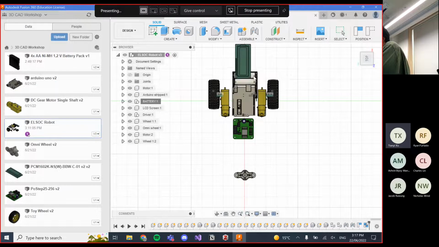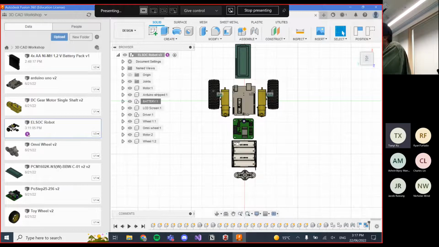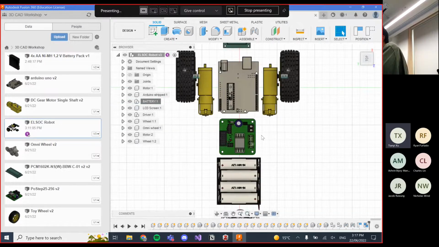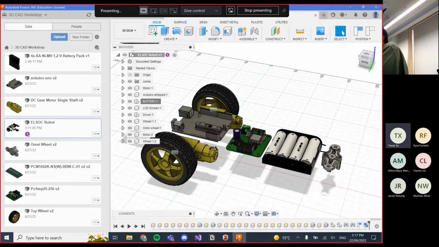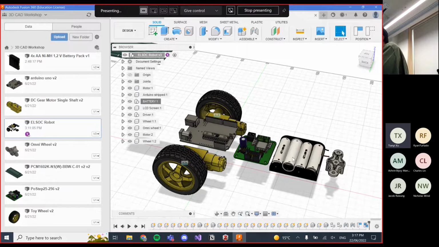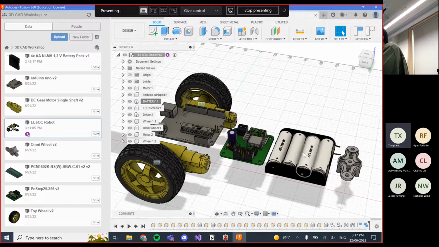You could have your battery where this is, or you could have your battery here. But when you think about placing your components, think about where the wires are going to go. For example, the power supply has to power both the Arduino and the motor driver, so it should be relatively close.